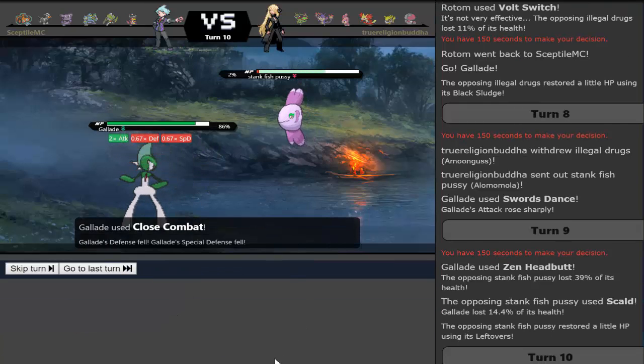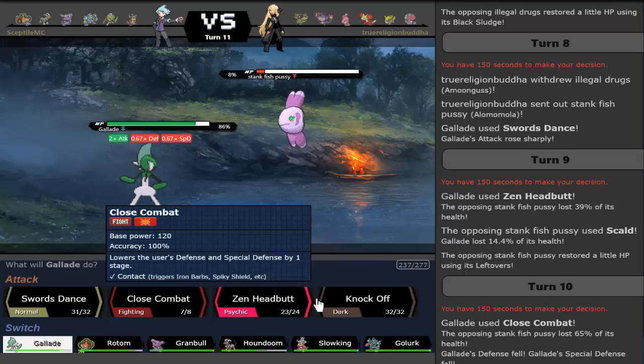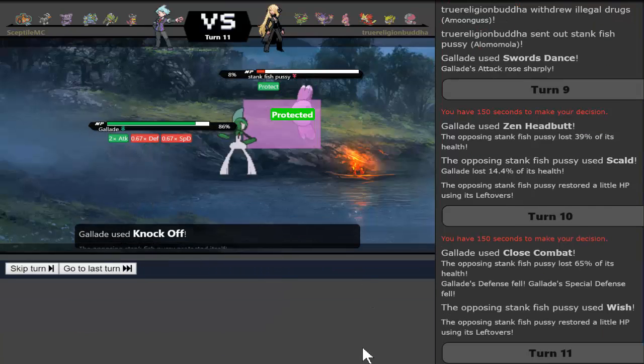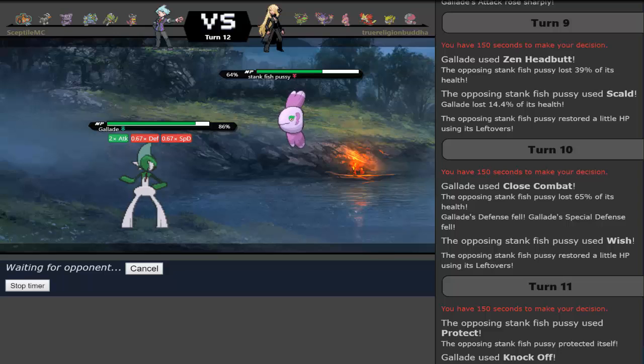Oh, my God. As he goes for a Wish, that is perfectly fine with me. I don't care that much for that one. He's going to Knock Off here, see what he wants to do. He decides to just Wish up, try to save this thing. 64% though is an interesting amount. He can actually possibly take this if the roll goes any lower than 65%. I don't think it'll go any lower than 65%. I don't see it doing that. That just means that Alomomola is just too bulky.